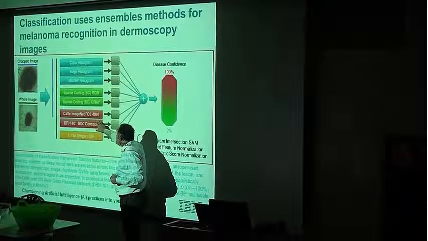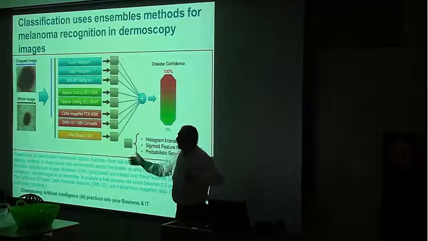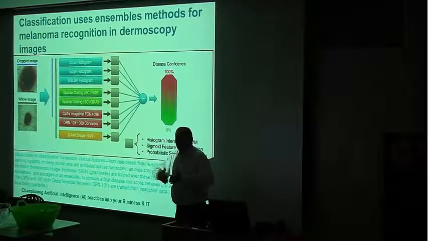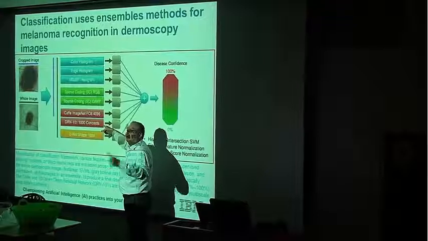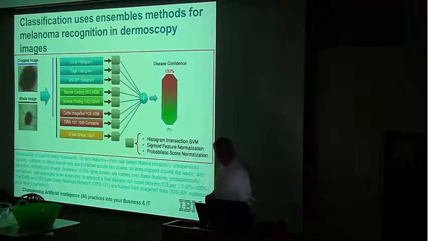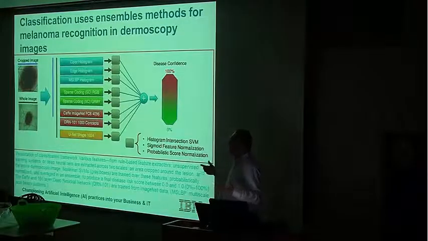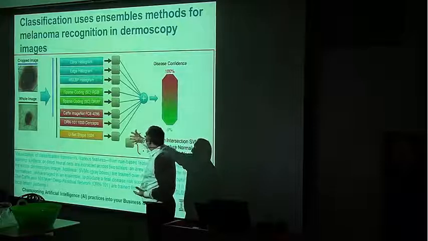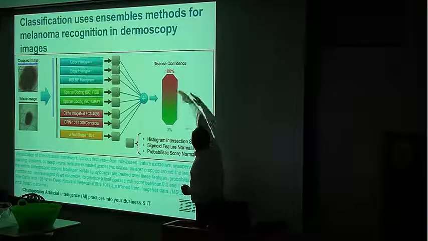you have the convolution network that has been inspired and taken from the ImageNet competition. You know, Mark spoke about the ImageNet competition that started in 2012, and there are different competing architectures that were proposed. These are two of these architectures. They were trained on ImageNet, and you have the UNet chain, which is the architecture that I showed before, this one. So they combine this architecture with two other architectures from the academia and with other classical methods. And you put your classification algorithm based on the ensemble method. You look at every type of classification method and you say, look, now this is my disease confidence.